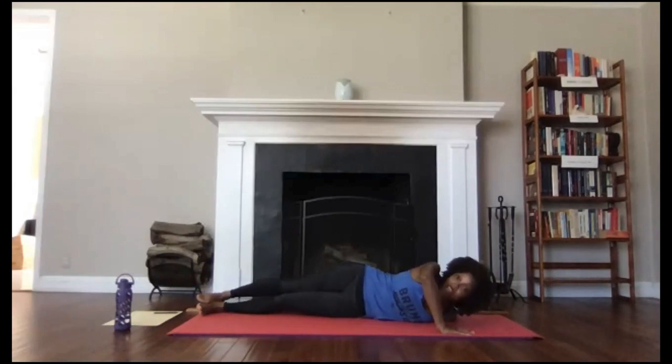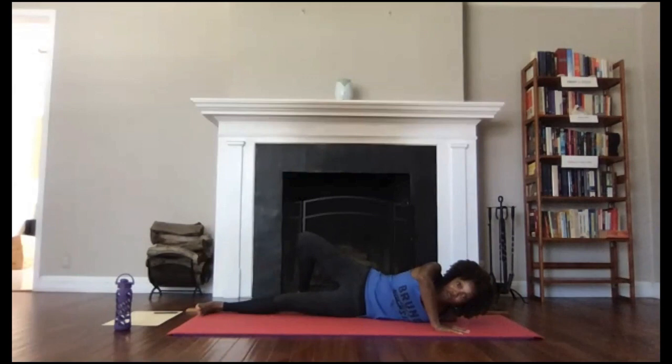Maybe this is you right here. You just keep your right foot on top of the left, hand in front of the face. Keep breathing. Or maybe you pick up that right leg, bend the knee, and bring the right foot flat to the earth. This will intensify the stretch in your shoulder.